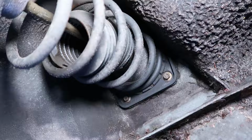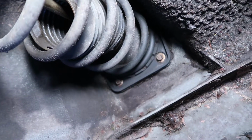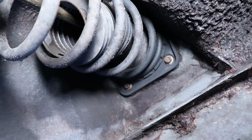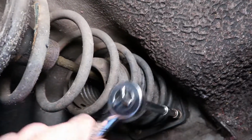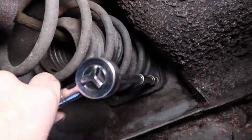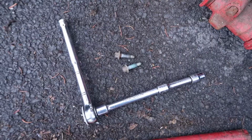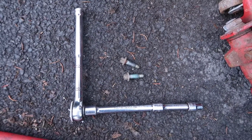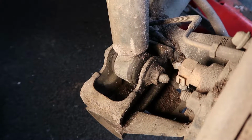Looks pretty easy. Now that I cleared away some of the crud, you can see 2 10mm bolts holding that thing in. Those aren't gonna be too hard to get to, but I might have to do it off camera. So I guess for what it's worth, here's me taking one of the bolts out. I don't know if that helps you or not. It's pretty self-explanatory. So here's some B-roll of those 2 bolts and my ratchet in case you wanted to see that, but they're out. And next up is this big bolt, so let's see what we can do with that.